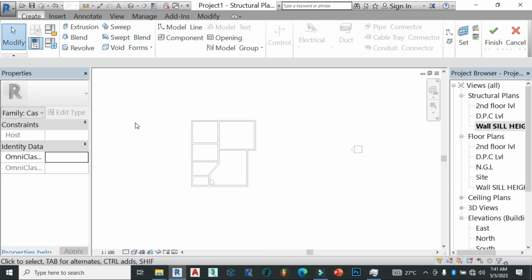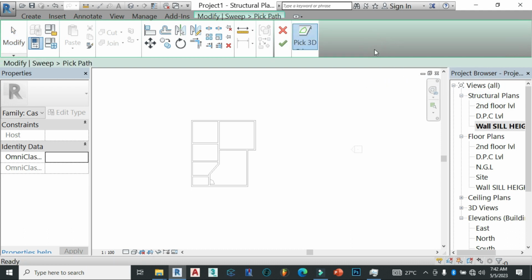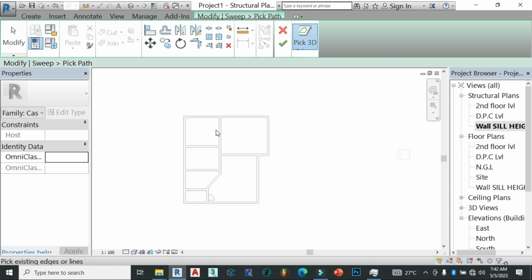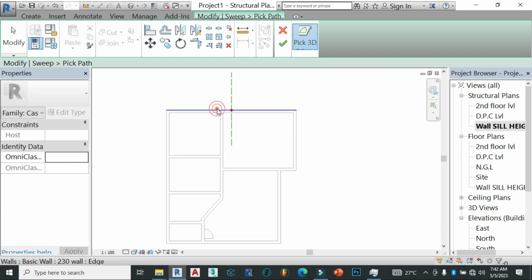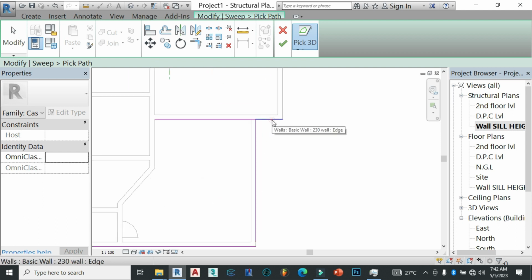What I use basically here is the sweep command. The sweep command is going to help you to establish this. When you click on the sweep command, all you have to do is pick path. We now go to the edges of the external wall, the outer edges of the external wall.